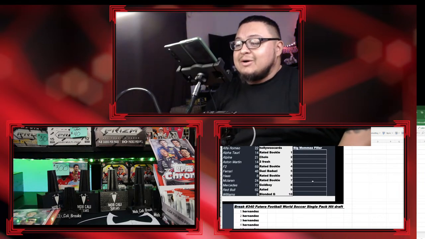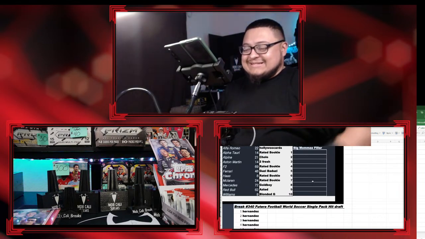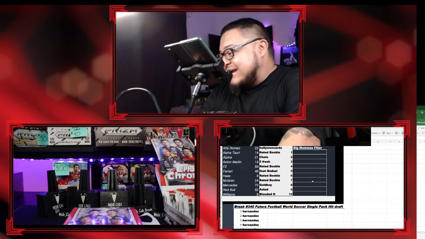Want to find Norm at the show? Look for the biggest guy in the building, Norm is standing next to. Bro, everybody I stand next to is the biggest guy in the building.